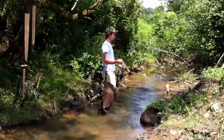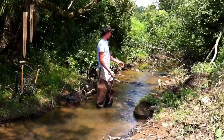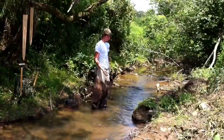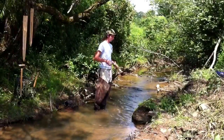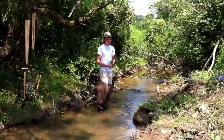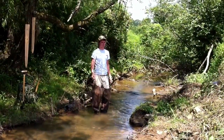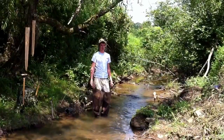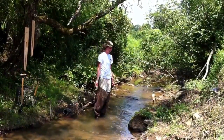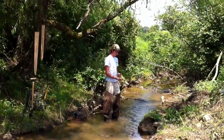I come along, and for the bottom edge set, you look for something protruding out into the water, like a piece of the bank that comes out. This rock right here is perfect. Whenever it freezes over, the mink isn't hunting the bank anymore because the snow's up. It's harder for him to look for stuff, and he'd much rather fish or hunt under the water and look for fish and crayfish and stuff. So he's going to spend most of his time underwater whenever it freezes over.